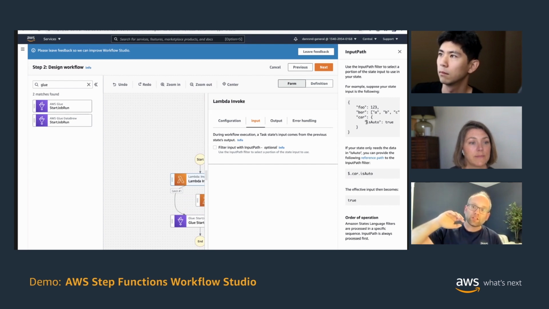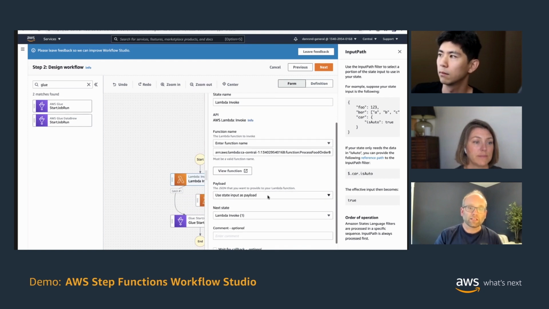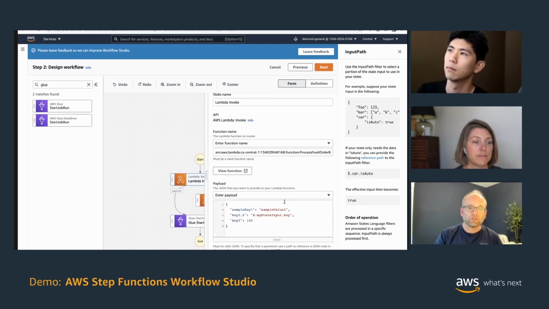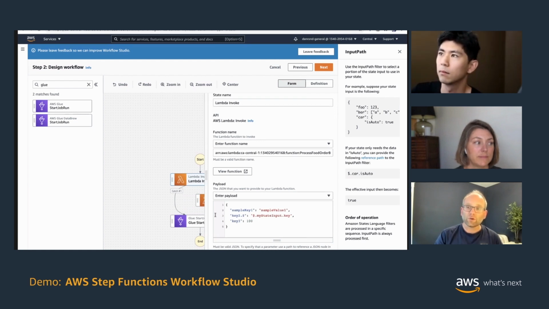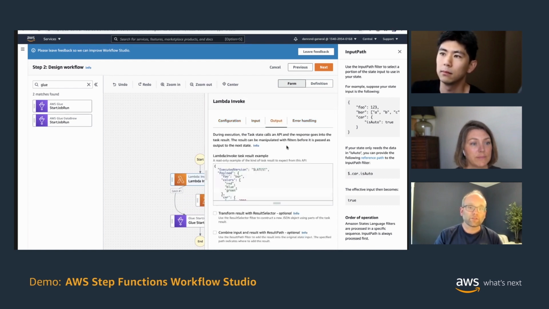And then when the service integration returns its response, you can actually filter that response. And that's what this is for. So input filters what goes into the service integration. You can craft the parameters that go into the service integration as well. Basically, take the input to the state, massage that, and then send that off when you invoke the service integration, and then the response comes back from the service integration.